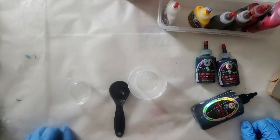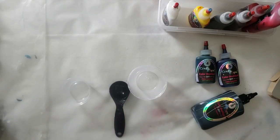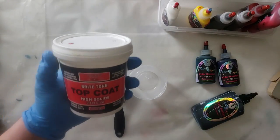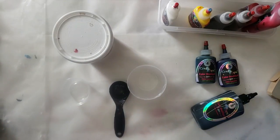Alright guys, welcome back. So this video that I'm doing, I changed it up a little bit, and after speaking to Craftnique, and they told me exactly how to keep colorants and pigments from separating, they told me to use their Brite Tone, so I tried it out, and it works amazing.